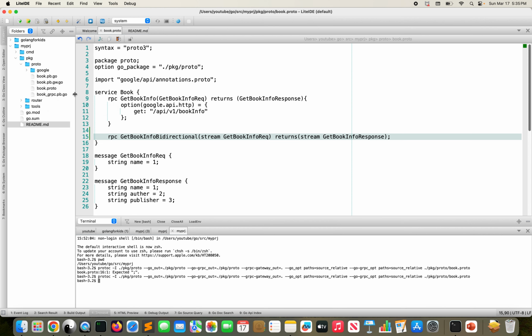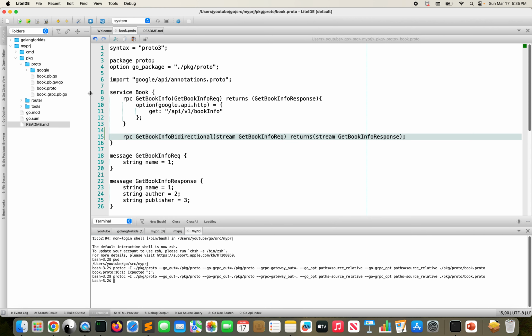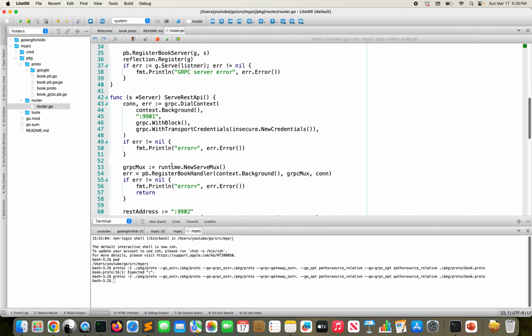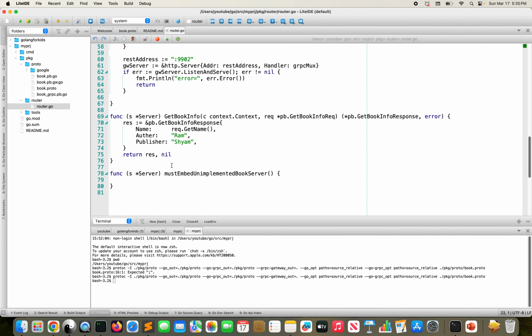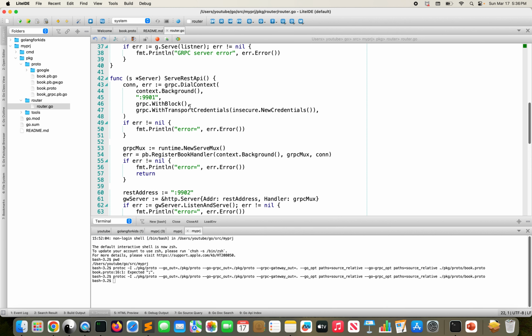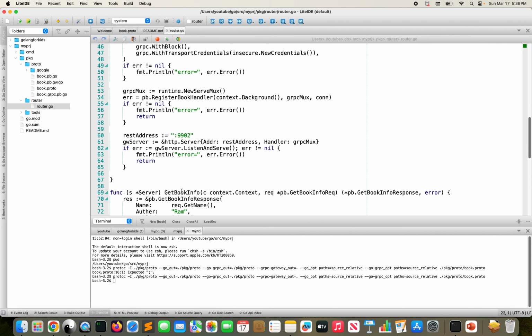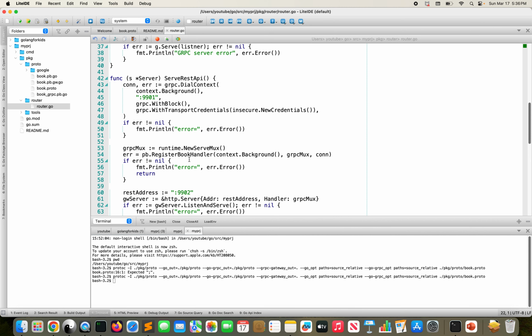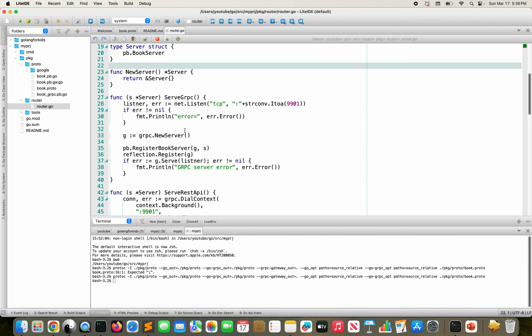Let's write the code. We'll go to the router. There is a get book info function, but we need the bidirectional one.